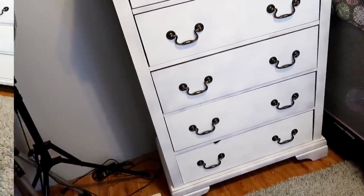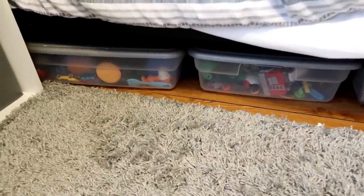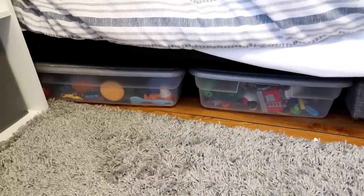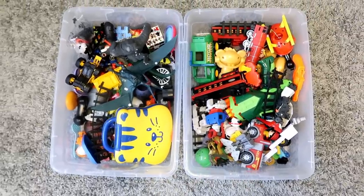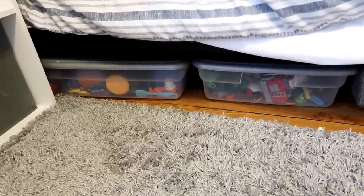My kids do have toys, and I also wanted to show you what I do with clothes that are not for the current season. I do not put any of the baby's clothes in that dresser — that's just for me and the boys. For their toys, I went to Walmart and got a couple of Sterilite containers that are easy to stick under the bed — they come with lids. I have all their toys in two of those bins, and if they start getting more toys than fit in two containers, it's time to clean out. That's just a good rule of thumb.